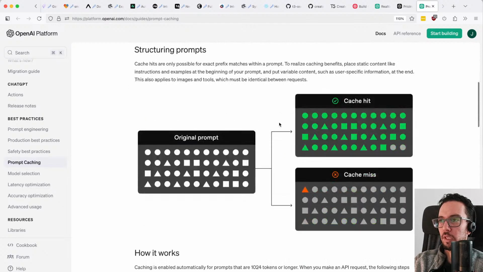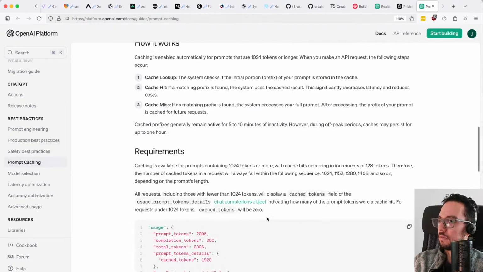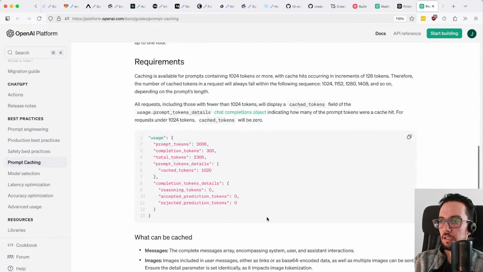So I think the way it works is you just keep using the same prompt over and over, and if it has the same tokens and begins almost always the same, then it can cache a lot of the outputs, I suppose, because it's gonna return almost the same thing.